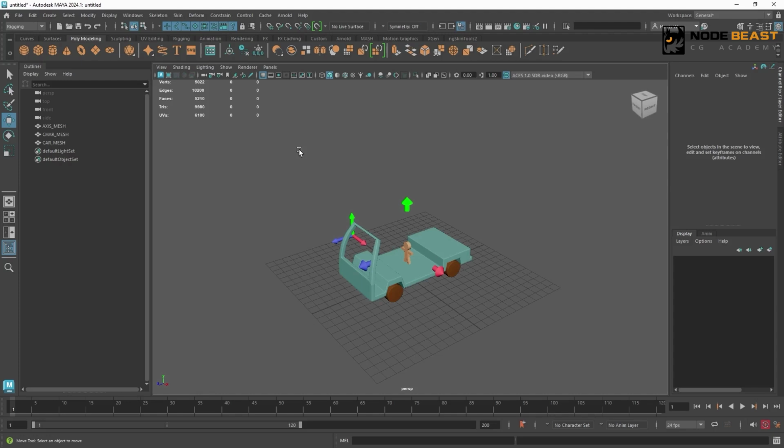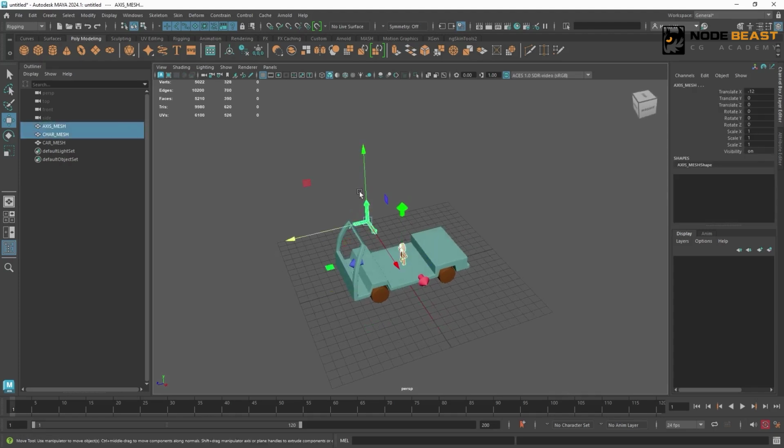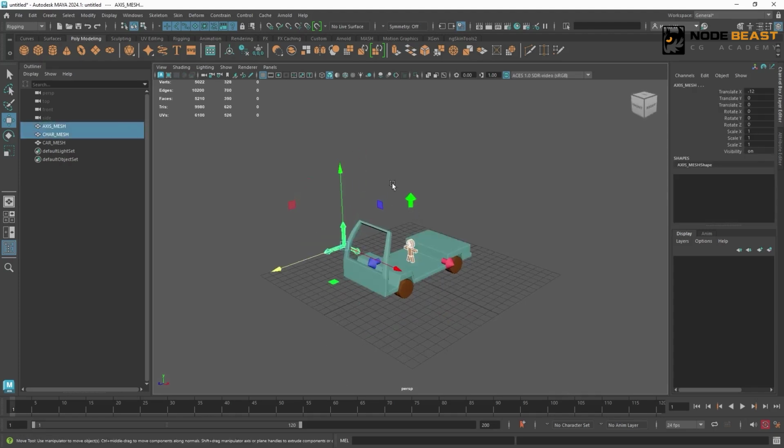So the same rule applies here in Maya. A parent object can have many children, but a child object can only have one parent. When we select multiple objects, for example, select our character and also this 2D coordinate object here, then additionally select our car and press P. Maya will automatically make all previously selected objects under the last object we selected. They become children of the last selected object.